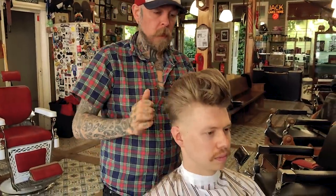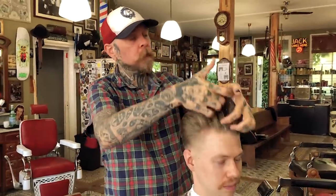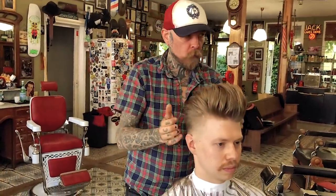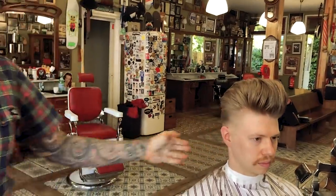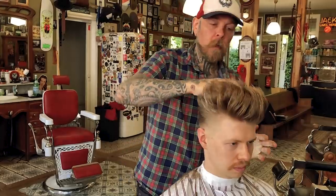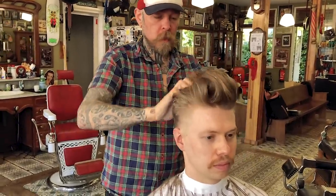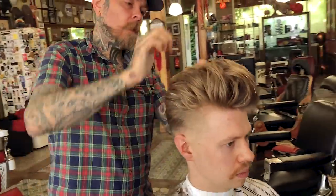See, that is very... now most of the product is still on my hands, but you got enough lift and movement to work through the hair. I like that, but I also like it to be just a little bit more, not too much. See, easy to work with.